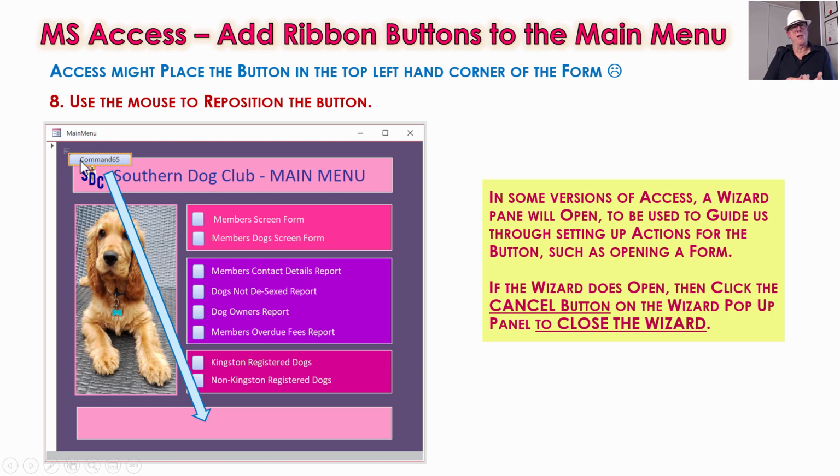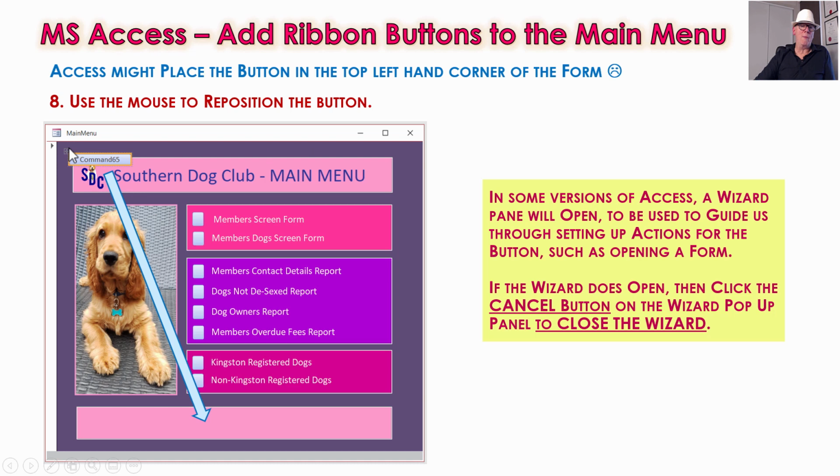I don't know what goes on here, but if we're in layout view, for some reason, the version of Access I've got, and you click down here to put a button, it doesn't put it down there. Access throws it up into the top left-hand corner. But if you're in design view, I've noticed that you click down here and it does put the button down there like it should. So I don't know, in layout view, for some reason, it wants to put it up in the corner. We've seen this in other lessons we've done.